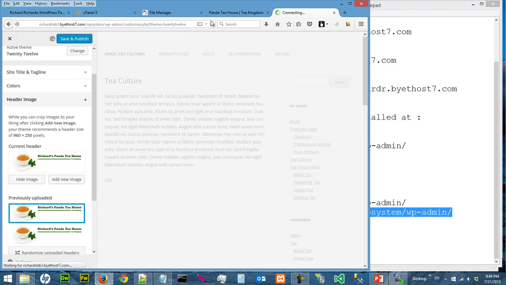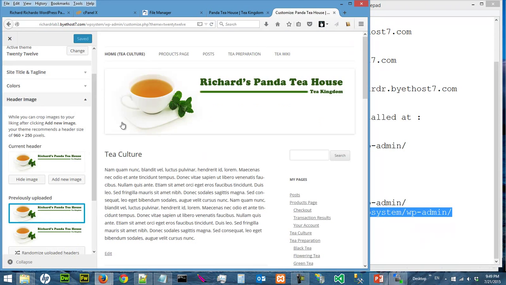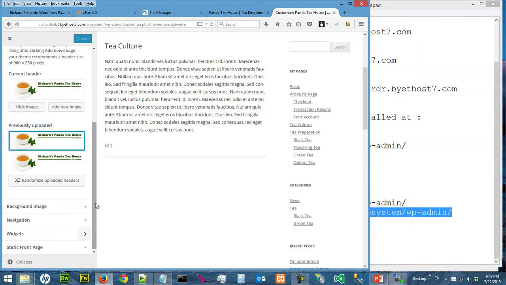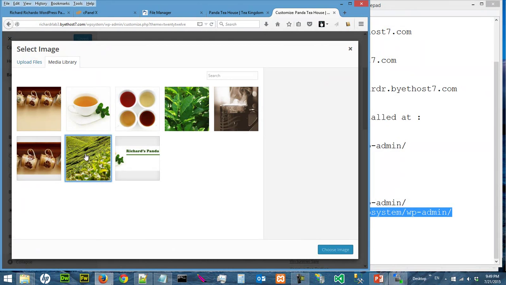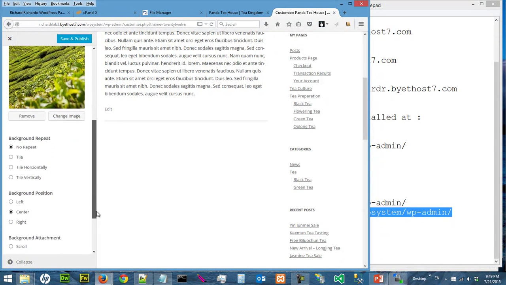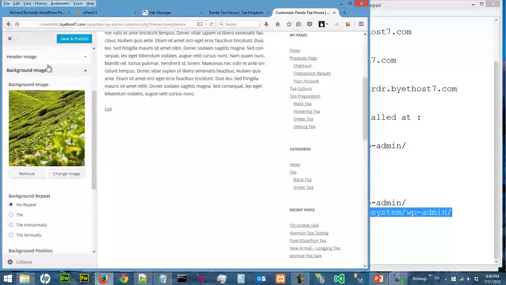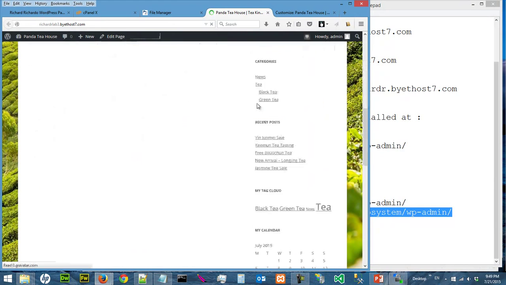If you save and publish, your header will come back. And then the background, you want it back, so I say that, hey, I want my background back. So your background is back.